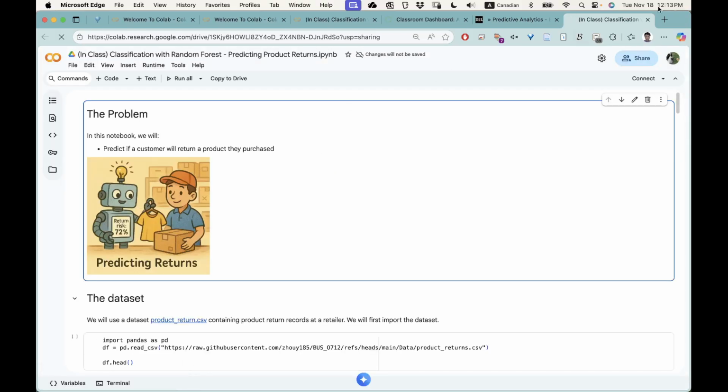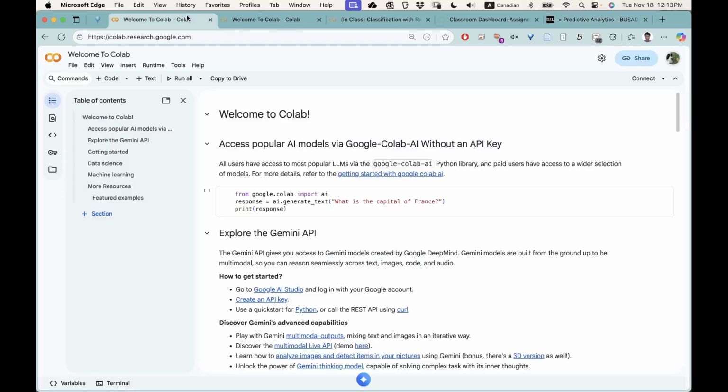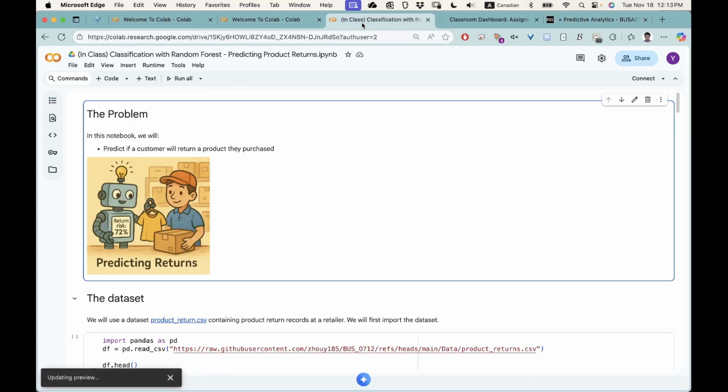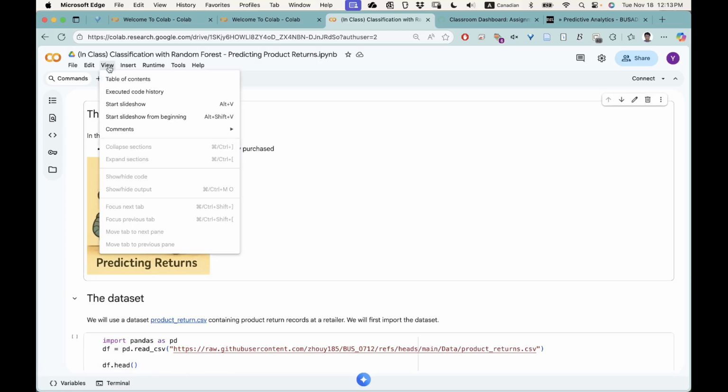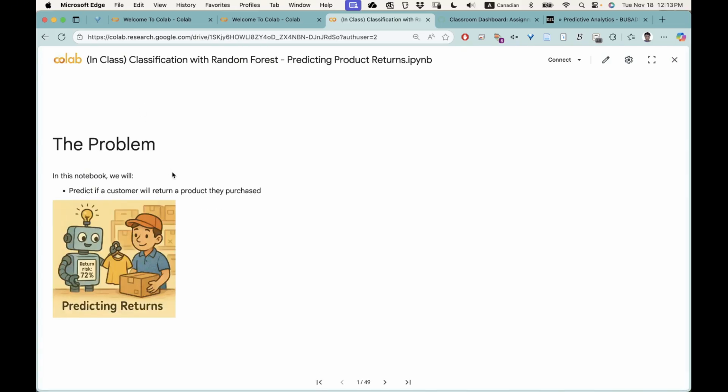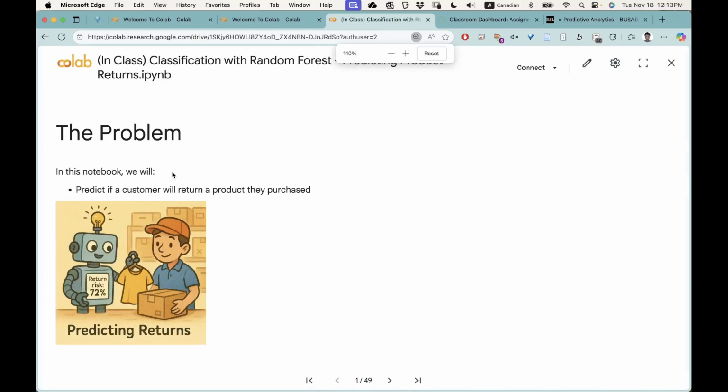So you can click on that to access this notebook. And on my end, I need to open it with the right account so I can edit it. All right, so let's get started. For this example problem, we're going to handle it using random forest. Now, let me quickly explain the context of this problem.